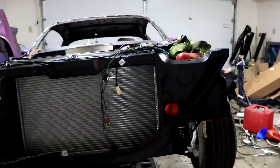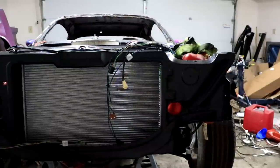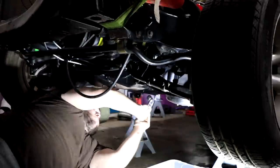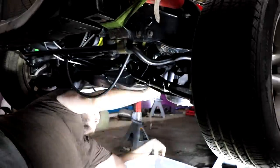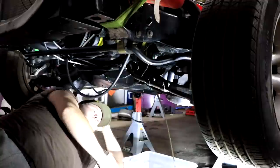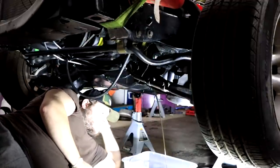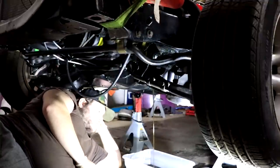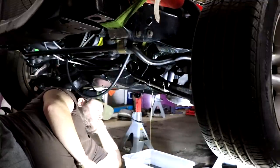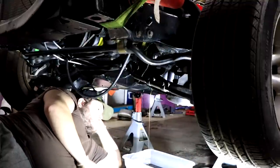Obviously in order to get the oil pan gasket replaced, we're gonna have to get the oil out of the oil pan. So let's start with draining the pan into our little bucket underneath. This is officially the first oil change I've done on the new engine since the rebuild and install. I didn't notice any chunks of metal or anything odd in the oil, which is a really good sign that the engine is running properly and we don't have strange little metal shards everywhere.